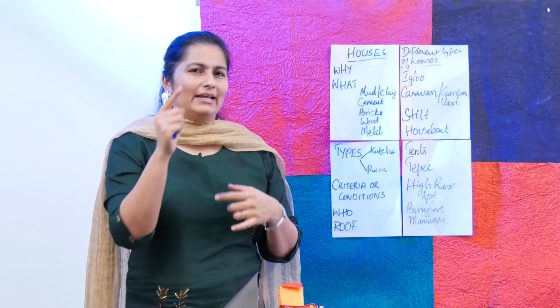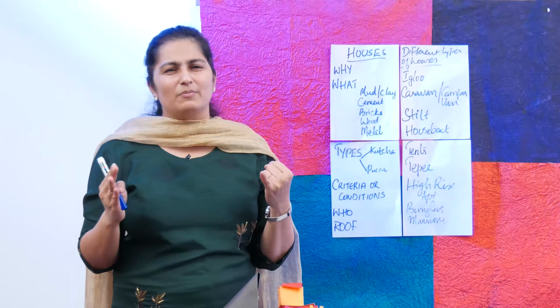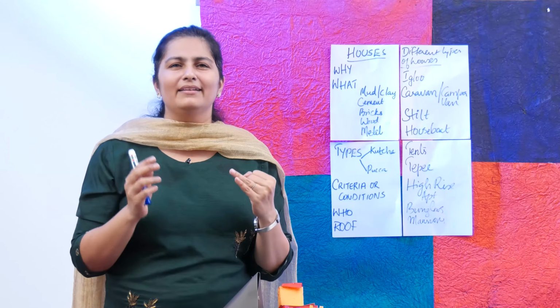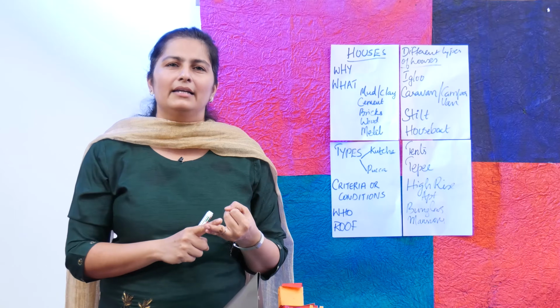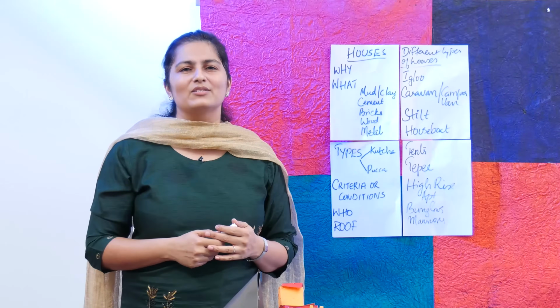So once again, we'll repeat the qualities of an ideal house. First thing, it should be clean, tidy, well arranged, and nicely dusted of all the dust particles. Very often we need to do that so that it is kept clean. The second thing is, it has to have good ventilation. The next thing is, it has to have good sunlight. The next thing is, it should not be crowded with too many things. It should be a space where people can relax as well. So these are the qualities of an ideal house.